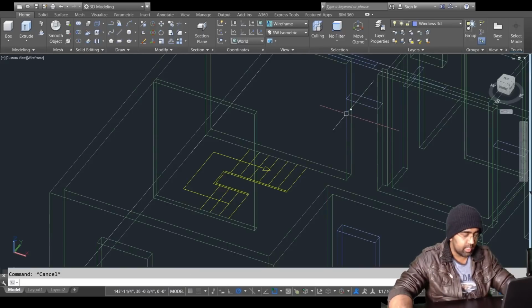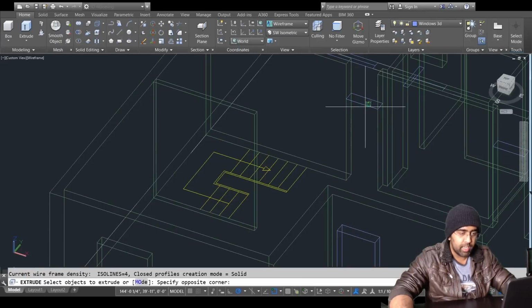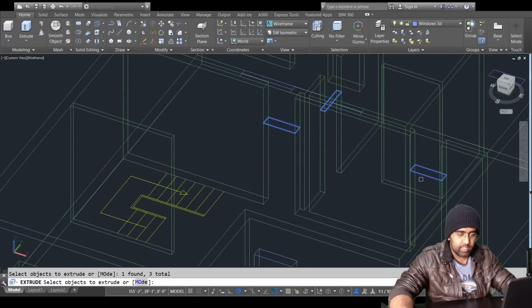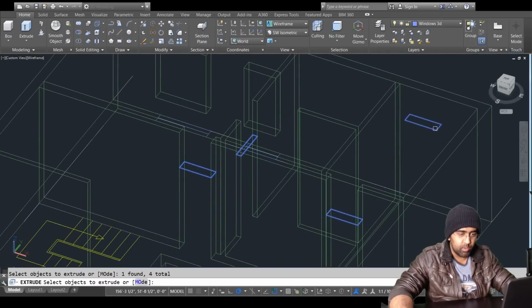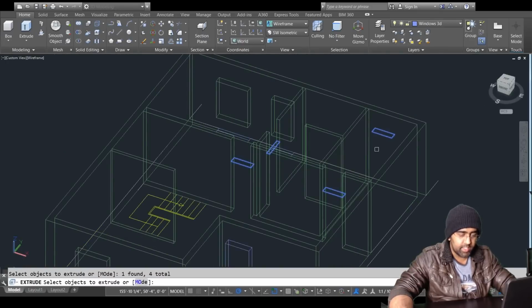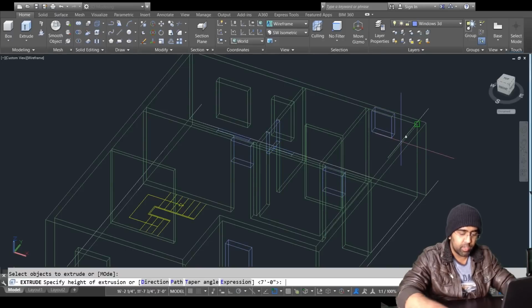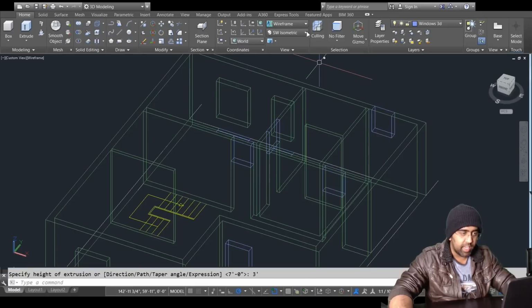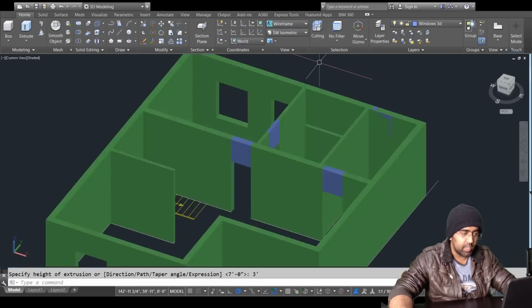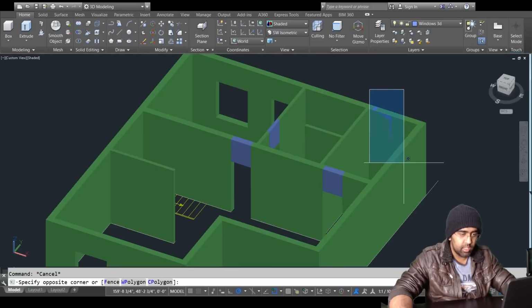Alright, and then ext, and ext for extrude command. Select this rectangle, select that rectangle, and then select the rectangle. My computer is blowing. Okay, don't worry about this one. We'll just make it about 3 feet here. So now I have the area. If I go here and look at this, we have that door cut area there. So now I'm going to just get rid of this rectangle there.